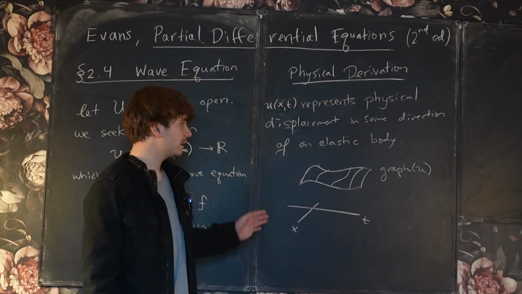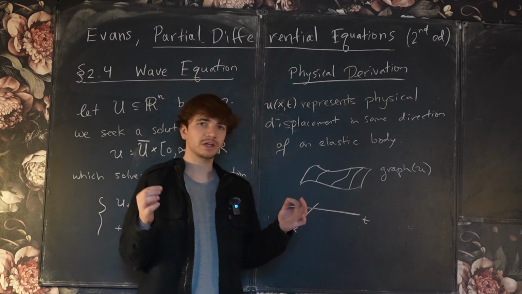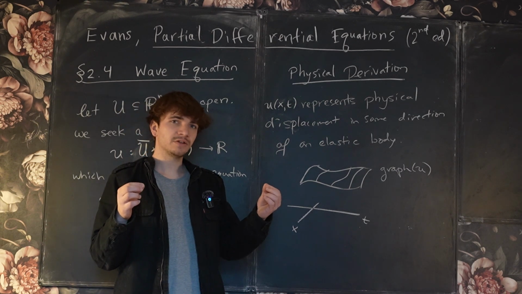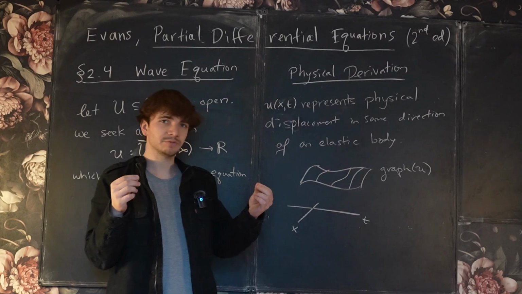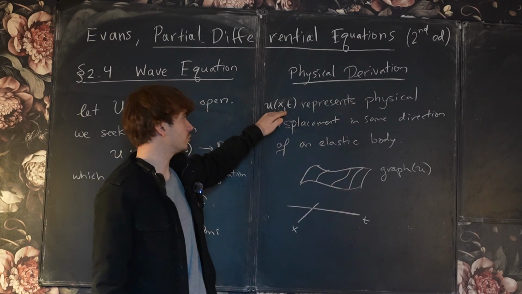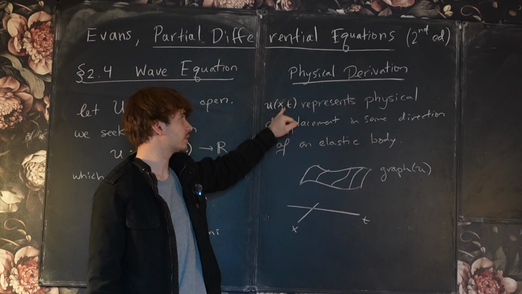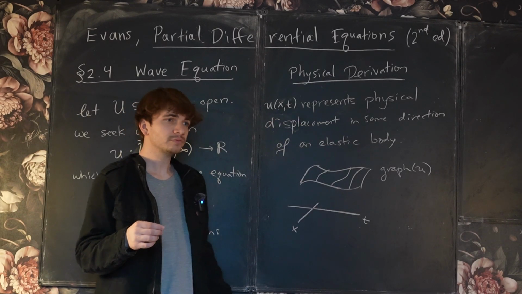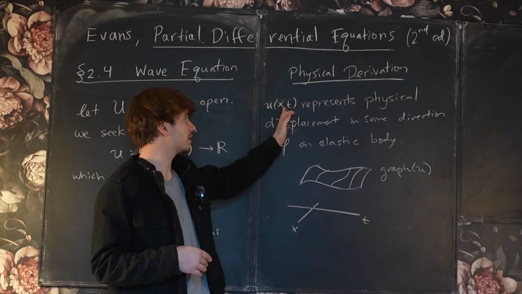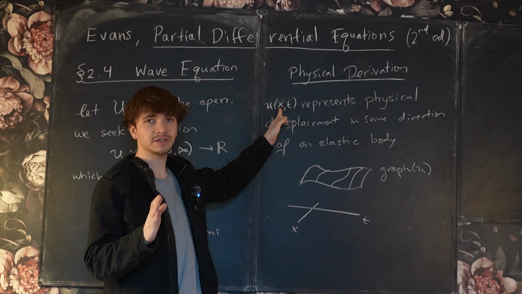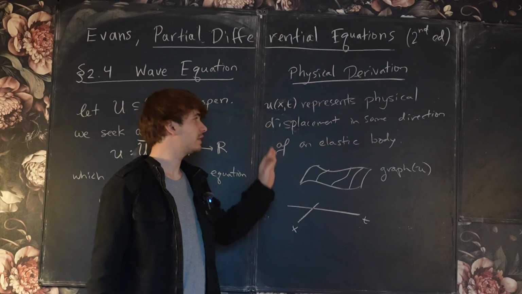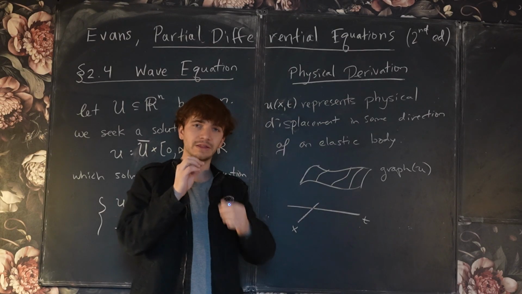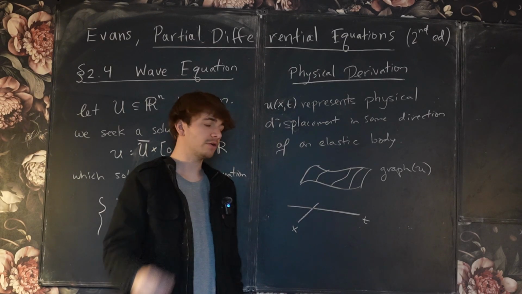So if we consider an elastic body, let's just consider the case of a string, okay? Then we can represent the vertical displacement of the string by u. And so we would require a fixed point in space-time, and we can think of maybe fixing x here, so fixing a position and letting time evolve, and then this u of x, t will describe the displacement of the string at that specific position x throughout time.